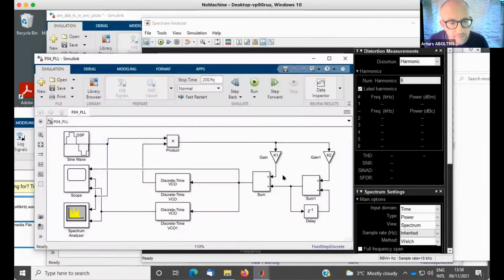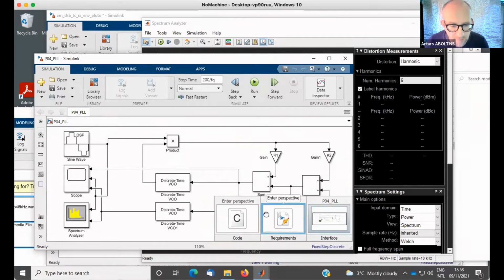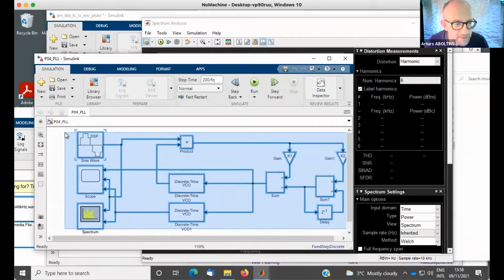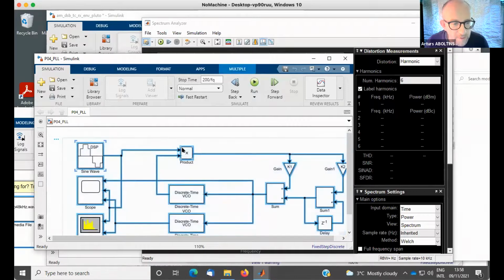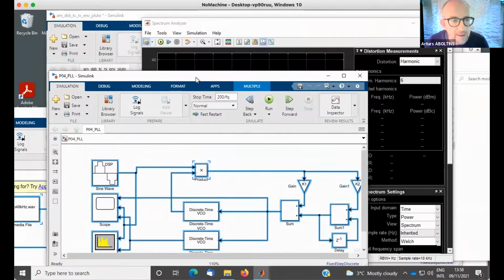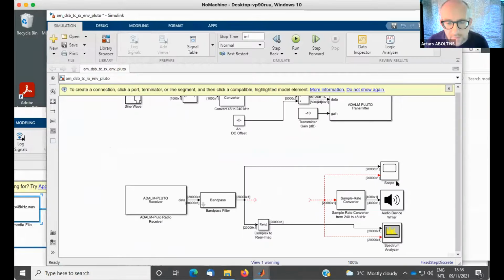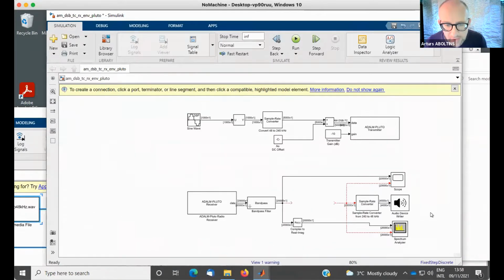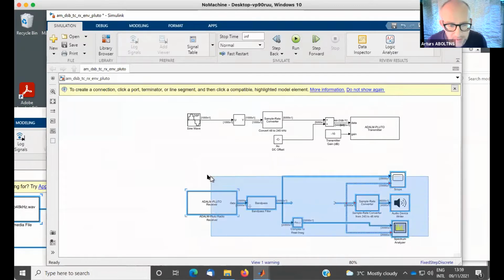And you see, this is our PLL, which we were using in the previous laboratory work. What is this? Something funny, never have seen this. Copy this over. Just copy and go to our receiver. Maybe a little bit decrease the dimensions because now it will require some space.